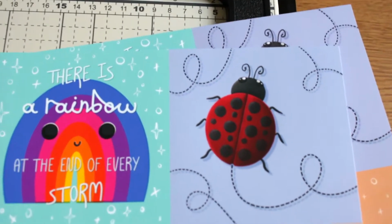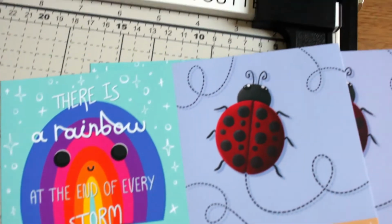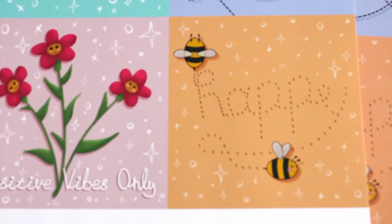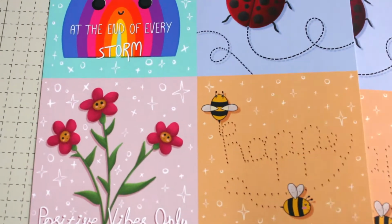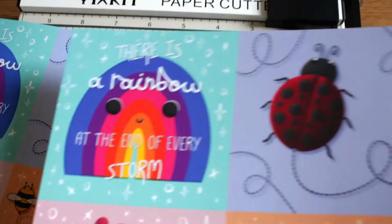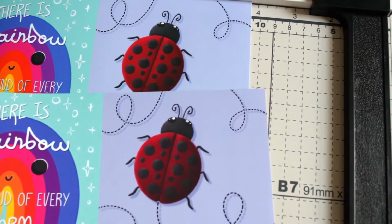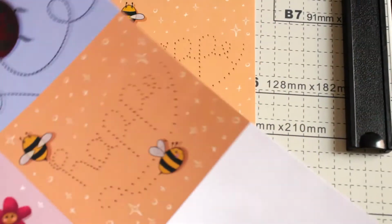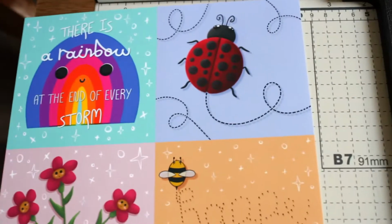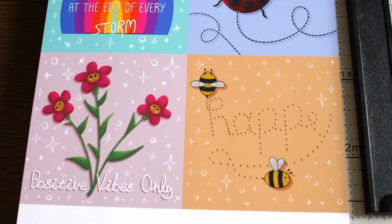So I printed it again with my normal settings, the settings I use for my other ones, and yeah, definitely I prefer this one. It's much lighter and the colors are more accurate. This is the other one, you can see like the ladybird is darker on this one. And then the colours in here are like off. So yeah, definitely prefer this one. So I'm gonna go ahead and cut it.